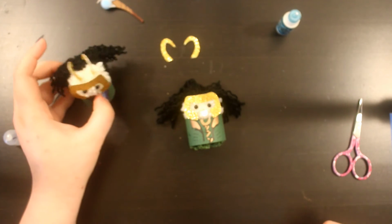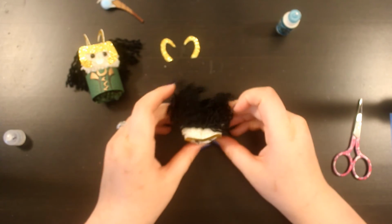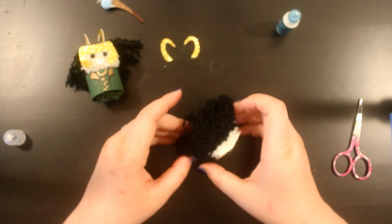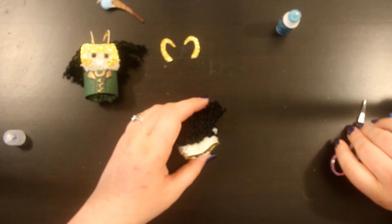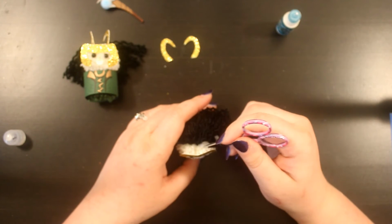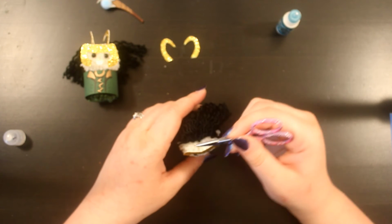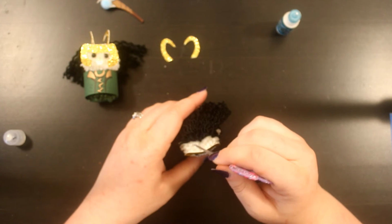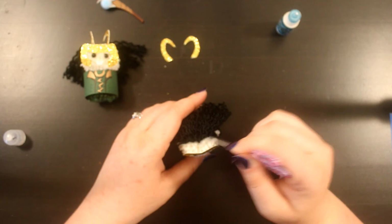Next is his horns. So, setting him so he stands on the table, we can see his forehead. Go ahead and just keep his hair back a little bit, just for simplicity. With our scissors, like we mentioned, we're going to make 2 more little holes. We're just moving the yarn out of the way so we can make sure we can put the horns into the pom-pom. So again, we're just making a little part for our horns.